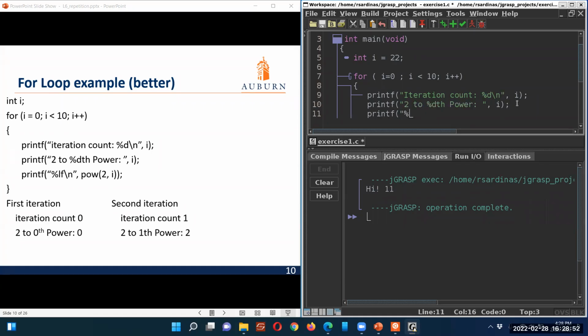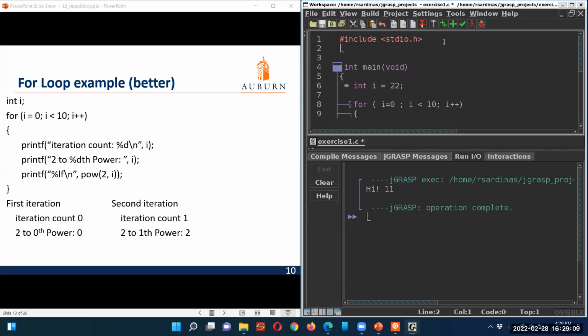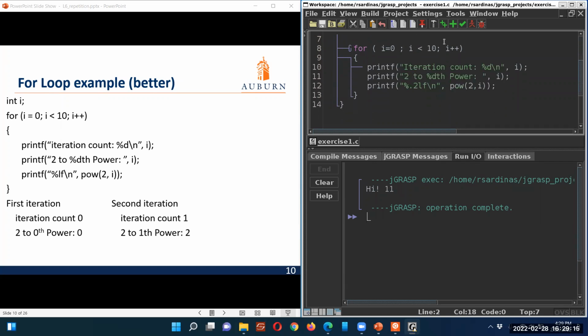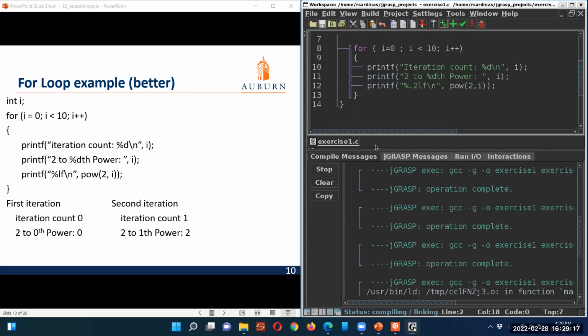Print F. I don't want to see a lot of percentages. And then we'll call the math function pow to I. Oh, that means we need the math library. All right, so let's just compile this.